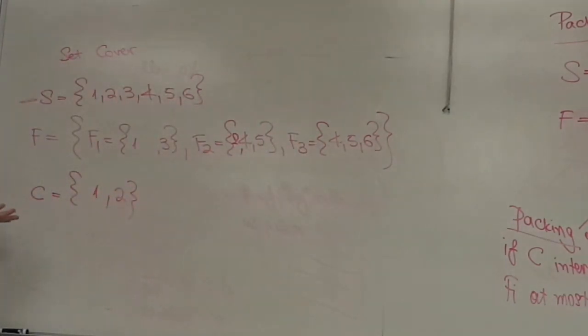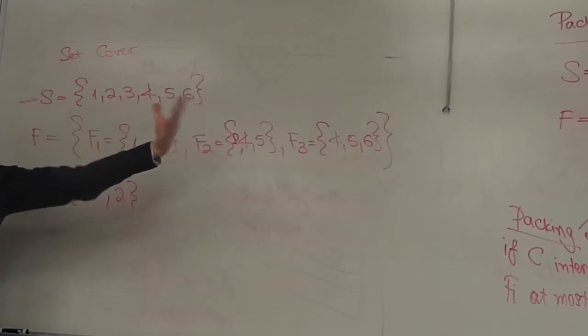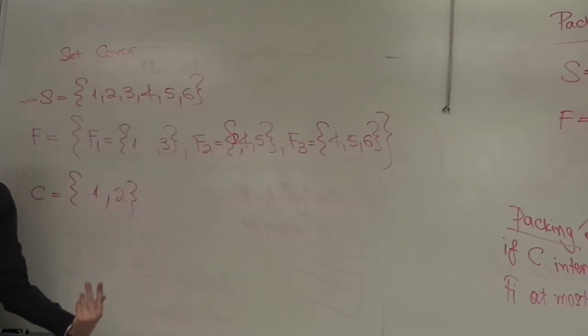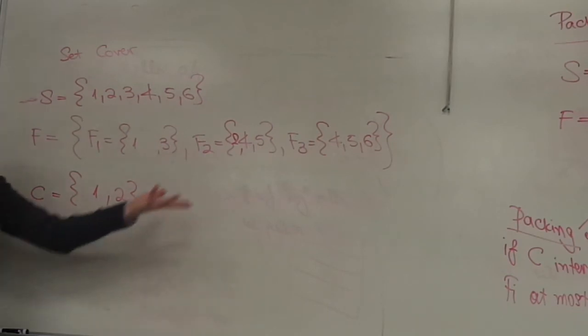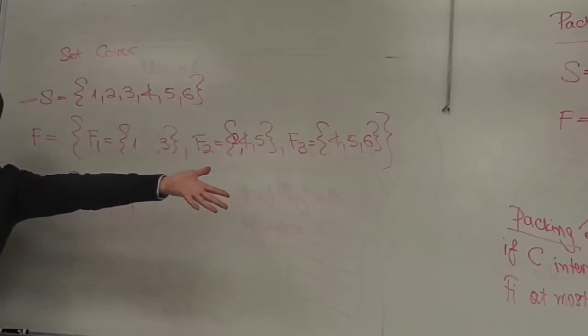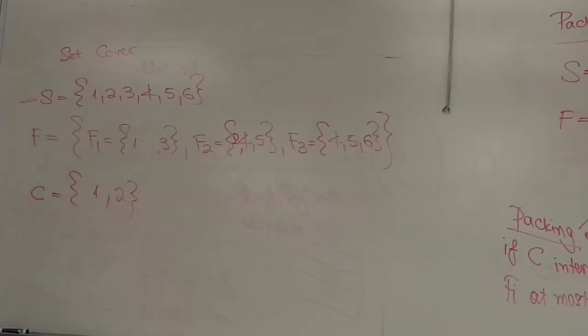So do we see why it's interesting to find the maximum packing? We will try to maximize the size of elements that we can add and intersect everything at most once. Do we see the interest in finding the minimum set cover? Cover all elements, right? Such that they cover at least once. And also we are interested in finding good partitions, such that, let's say, balanced partitions. Tim, you have a question?